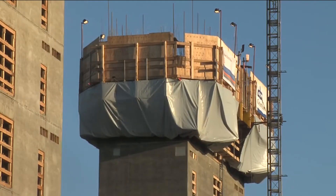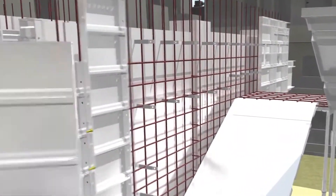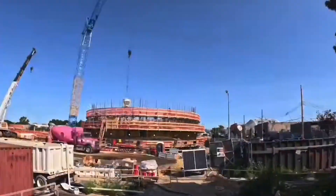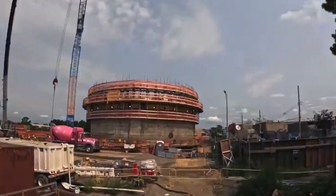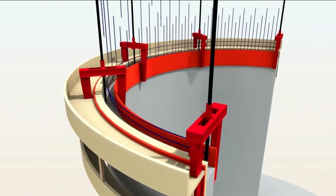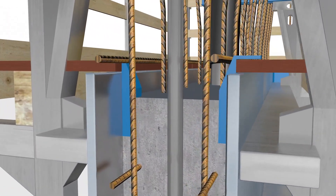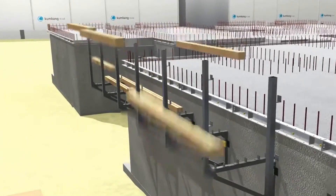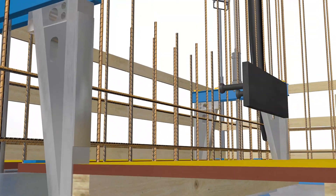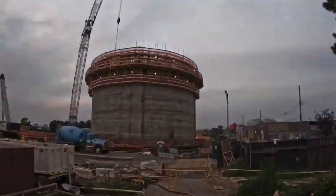Another American innovation completely transformed how tall structures are built. Developed by architect James McDonald, slip form construction changes the entire game for vertical building. The process starts with formwork — essentially a mold that defines the shape of the structure. Once properly set up, concrete is poured continuously while the formwork itself slowly climbs upward like a mechanical caterpillar. As the concrete hardens, it creates a stable base that supports the next layer being poured above it. The formwork keeps steadily climbing higher, essentially building its own tower as it ascends. Sometimes a building can rise several complete stories in just hours or a few days rather than weeks.